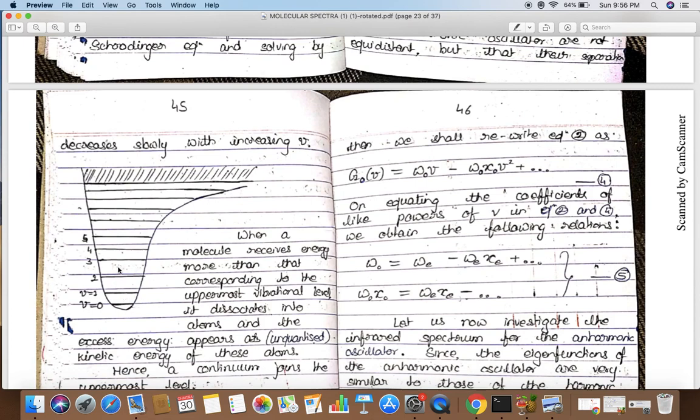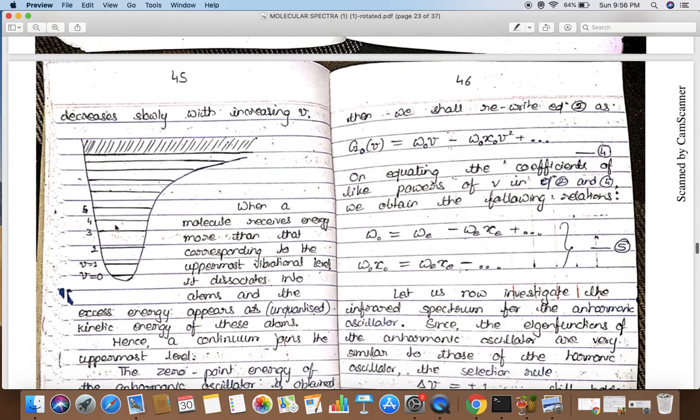If you look at the lower minimum energy levels, it is parabolic. As we increase the energy, this parabolic behavior is no longer valid. Now if you look at the energy levels, they are slightly different, meaning the spacing is gradually decreasing. At a certain level, you have discrete energy levels up to the dissociation energy level. After that, you have a continuous band over here.